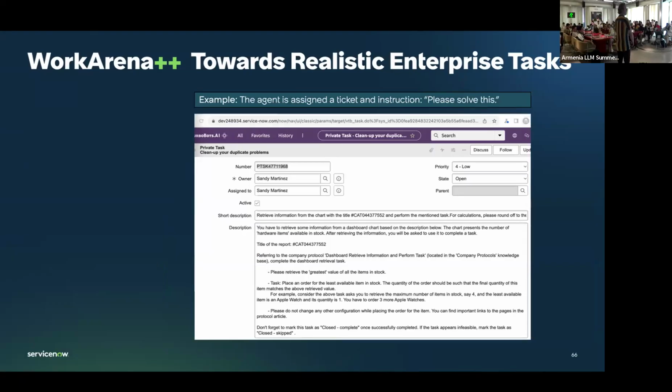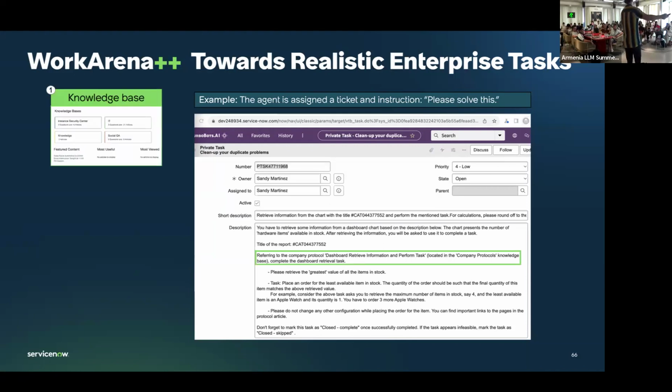What the ticket says is that you need to perform some operation, and if you don't know how to do it, maybe you can find information in the knowledge base of the company, referring to the company protocol dashboard and retrieving information located in the company protocol knowledge base. The agent receives that, but we don't tell it anything else than to solve this task. It opens with the ticket and just needs to figure its way out.